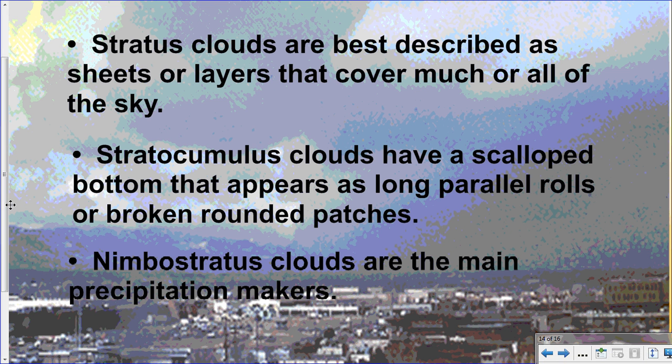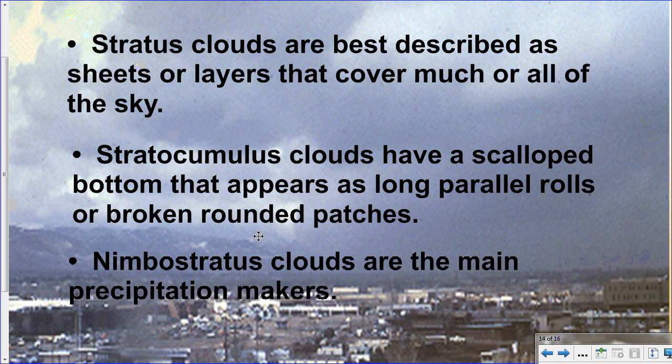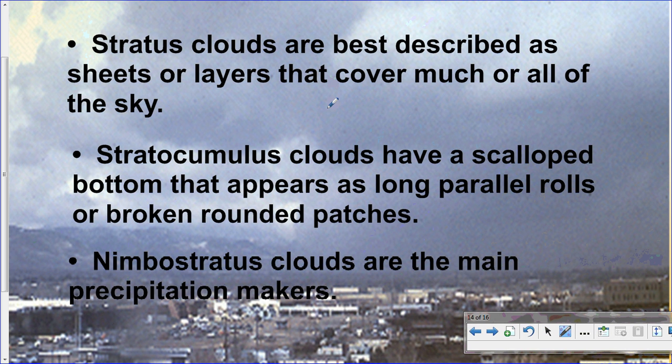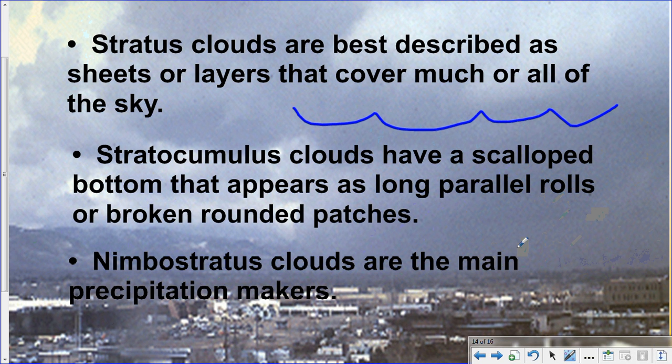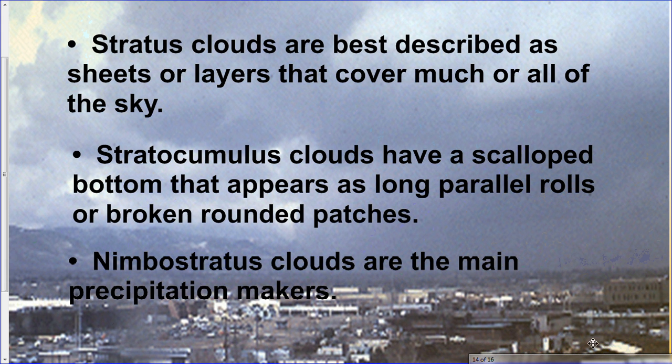These are our sheet-like clouds, our stratocumulus. These are really cool, and we generally see these when we get lots of rain. If you look at the bottom of the clouds, they're really low, and the bottom of the cloud dips. When it talks about a scalloped bottom, scalloped means that it kind of goes like this along the bottom, so it looks like it's rolling across the bottom. This is an example of a nimbostratus cloud, and that's where we get all of our rain from. Predominantly, when we get winter rain, it comes from a nimbostratus cloud.